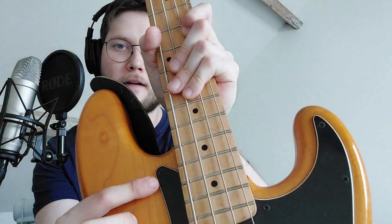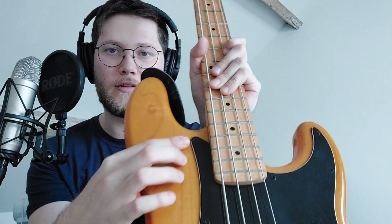I forget if I also did this one. I don't think so, because it always worked fine, so there's not really any need to change that. And I just put the normal, I guess they're precision style or tele style knobs on it. And I changed the screws out to black ones. Can barely see them. But the screws that hold on the pickguard, because they used to be chrome, as you would expect. And I changed them to black ones, but the black wore off, so I had to buy another set of black screws.